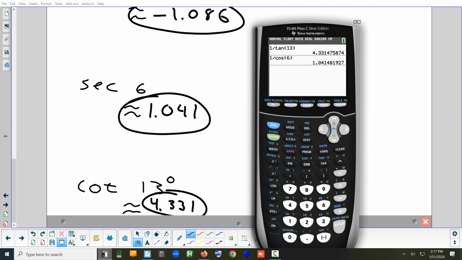When you change the mode, it won't go back and change the answer that's already on the screen. So if I change the mode back to degrees, nothing changes on the screen. It won't recalculate what you've already typed in. If you put it in the wrong mode, you have to type it in again. The quick way is if you press second enter, it'll bring up the last thing you typed in. I don't know how many it goes back. It might go back 50 calculations or something.